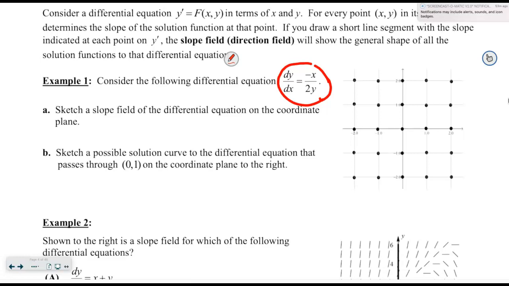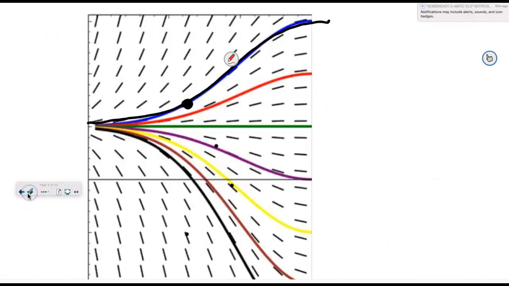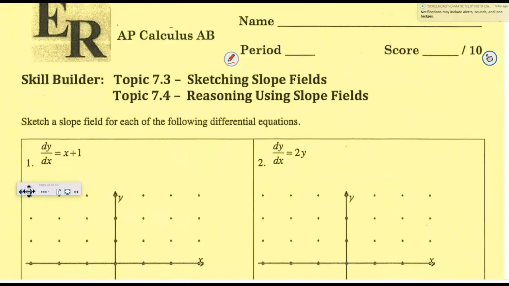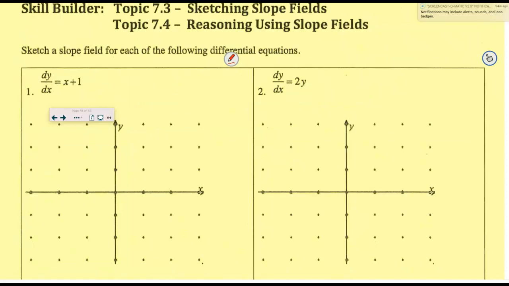Go to your homework packet. I'm trying to flop around so you can kind of see. So go to your homework packet, and we're going to go look at number 1 and number 2. Because number 1 is just a function of x, and number 2 is just a function of y. Those you can make super fast. But first of all, I'd ask myself, where is this 0? And you would say at x equals negative 1, correct? So I would draw those first. At x equals negative 1, I would go like this, this.